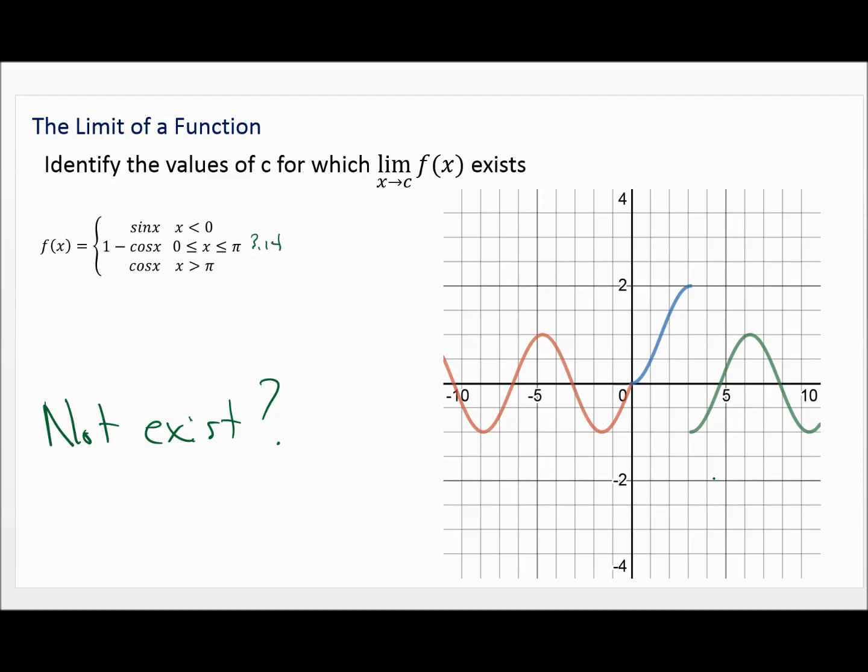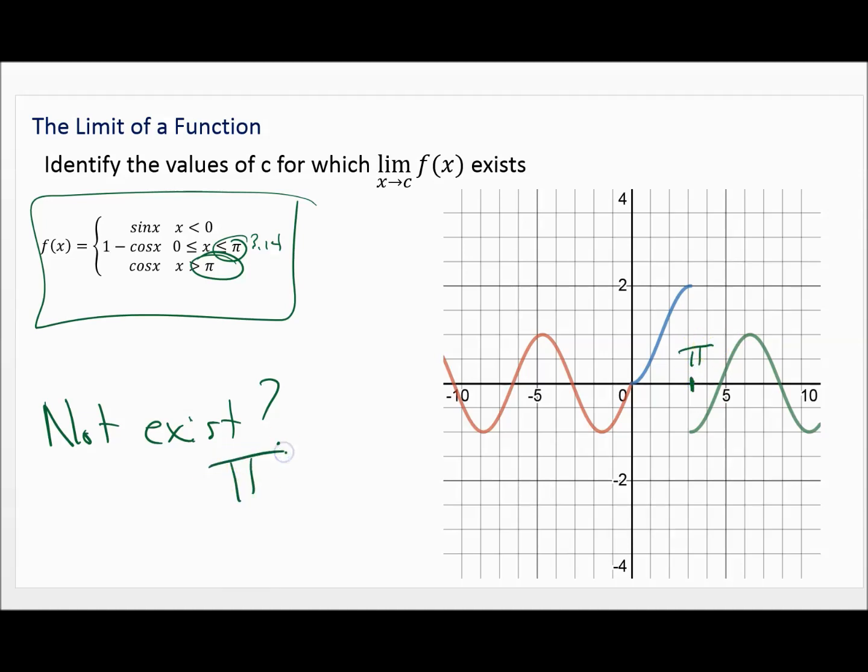Now, the reason you need this is because when I look at it here, it looks kind of like it's at 3, doesn't it? But I do notice the blue goes a little past the 3 and the green doesn't go quite to the 3, so I know something shady going on there. So I couldn't look at just the graph and necessarily tell. But when you look here, you see it's defined all the way to pi, and there it splits up at pi. So that means this place where it splits up is pi. So the limit does not exist at pi.